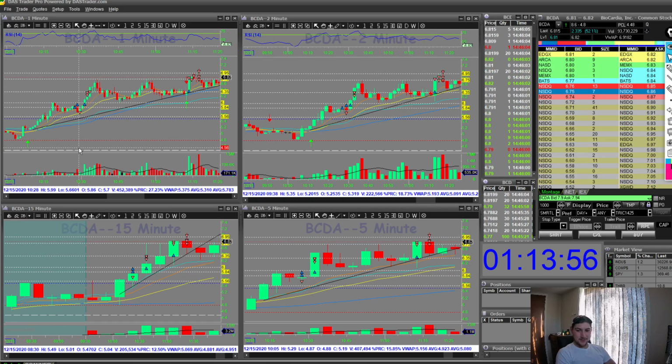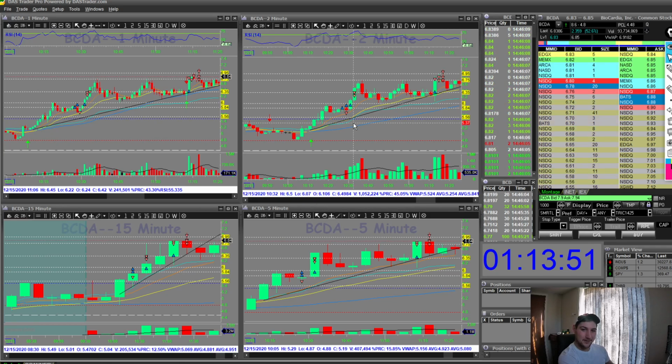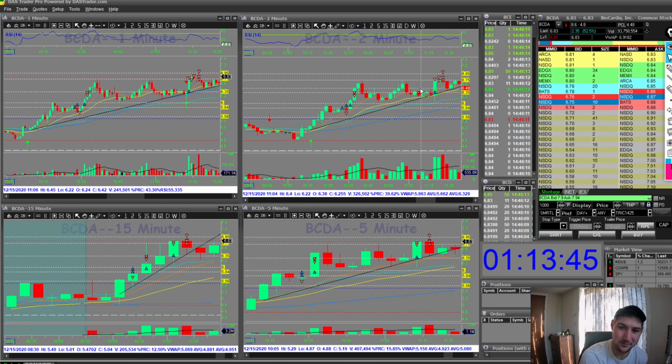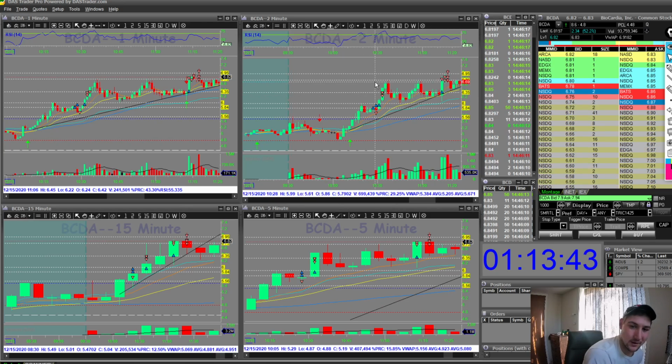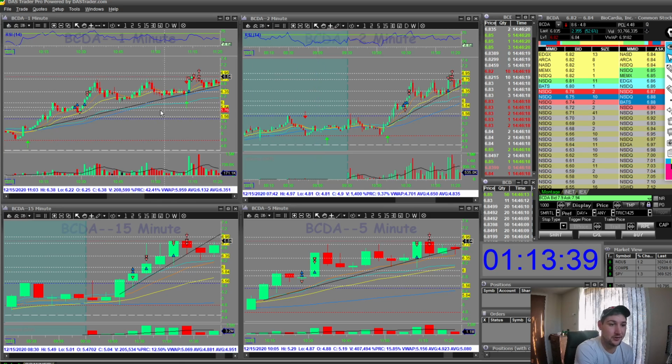So with that being said, that's just a little bit of the difference in this pattern. This is not a triangle pattern. This is a break of a price level, and this so happened to be the high of day. So this would be a break of high of day. So we're going to go to the first trade.